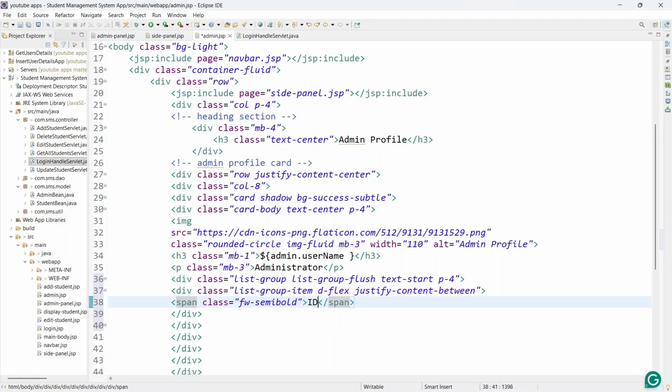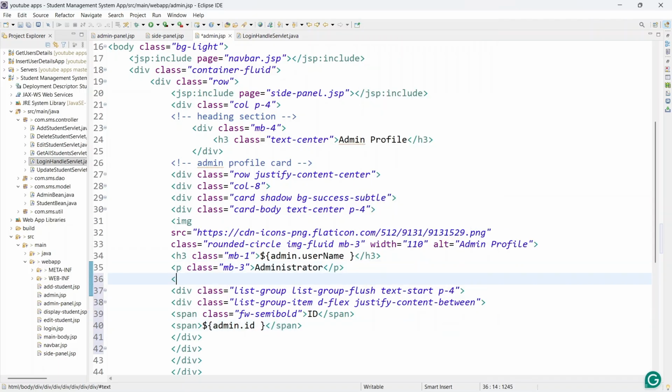So here I will print ID, and in the second span tag, use expression language to print the actual admin ID, admin.id. So here I will comment it, admin details.